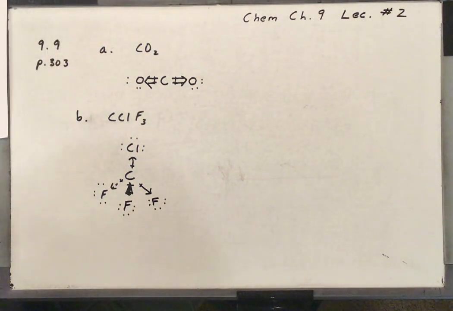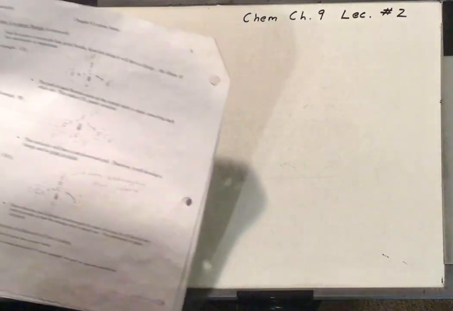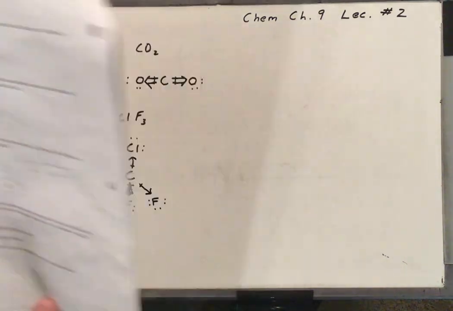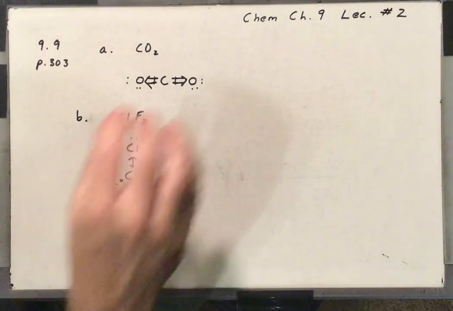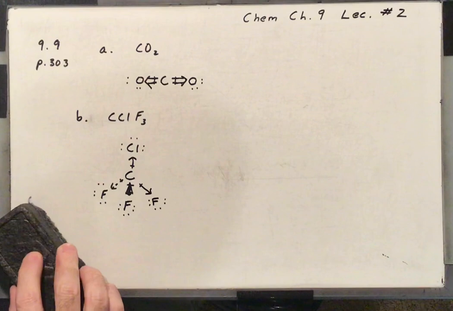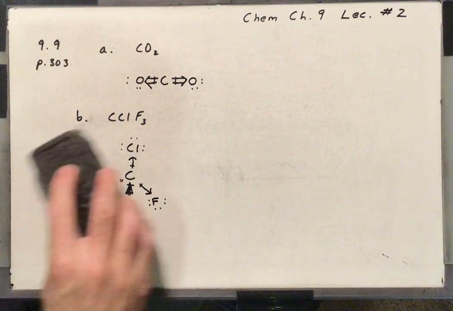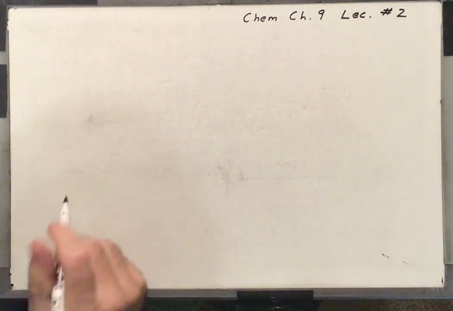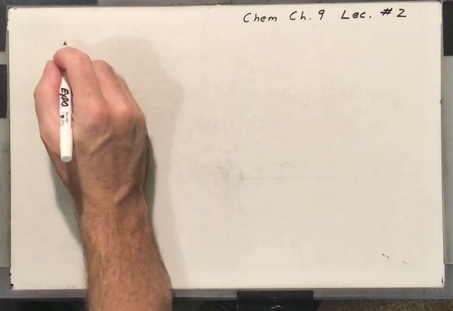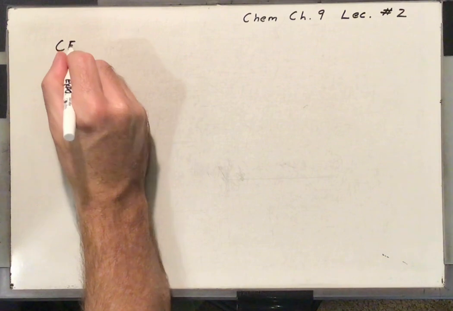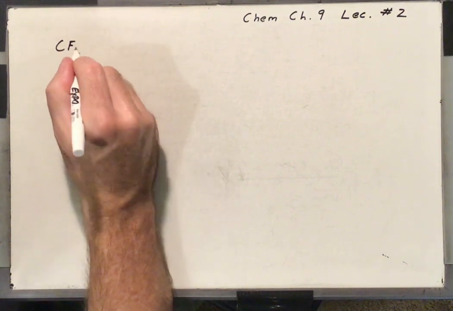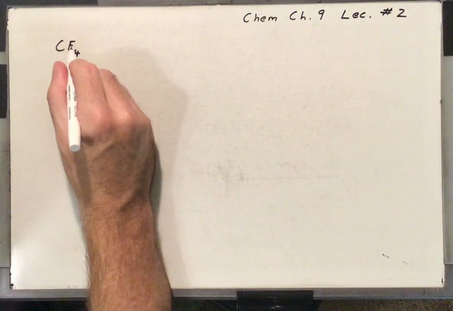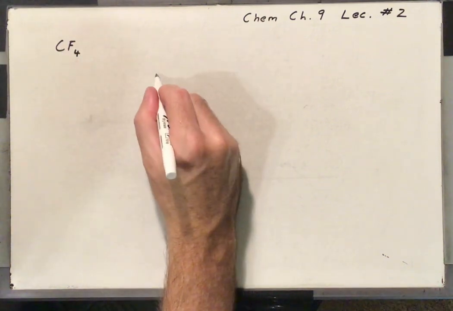All right, just a little more to go today. If you'll look at the top of page 6, we're going to draw 3 more examples of polar and purely covalent bonds. Okay, so for example, let's say we have CF4. So again, on your notes, we're at the top of page 6. Let's go ahead and draw that. So that's going to be carbon with 4 single bonds, so a tetrahedral shape.